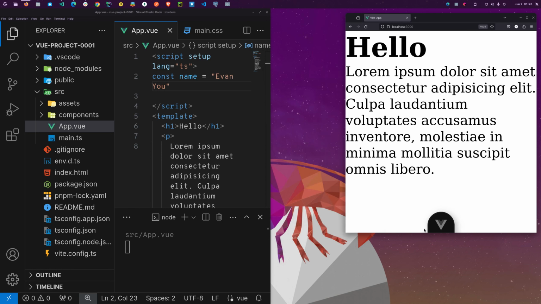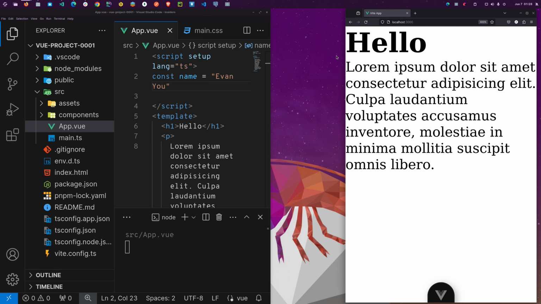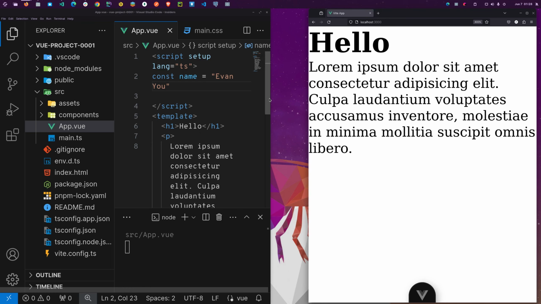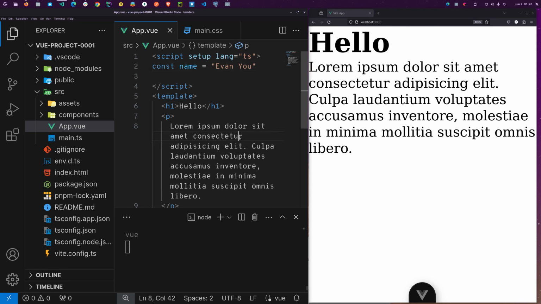So I just drag this to the bottom and this to the top, then extend this other side here, then close that one. So with this you can now see we have a simple markup here that is rendered.